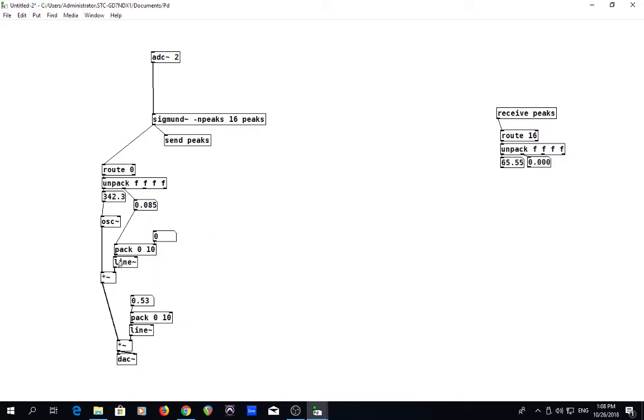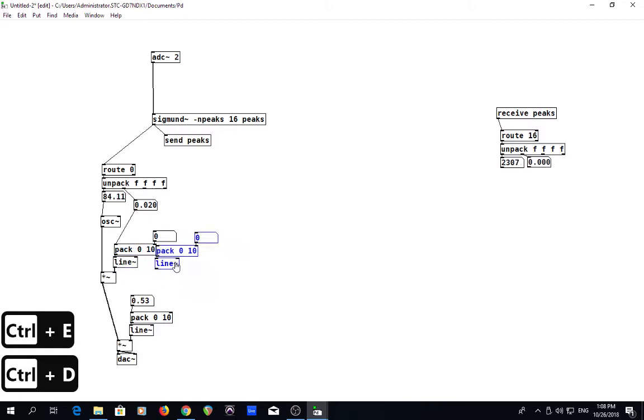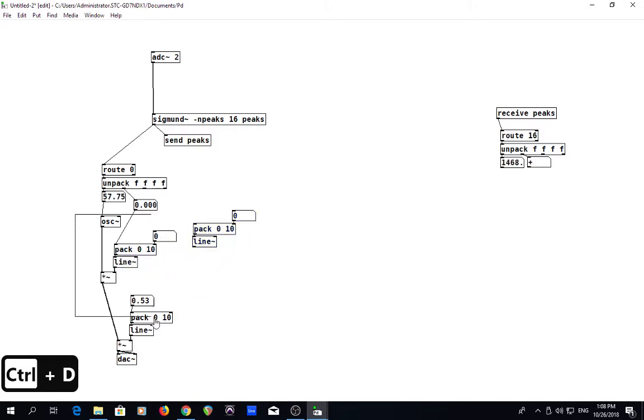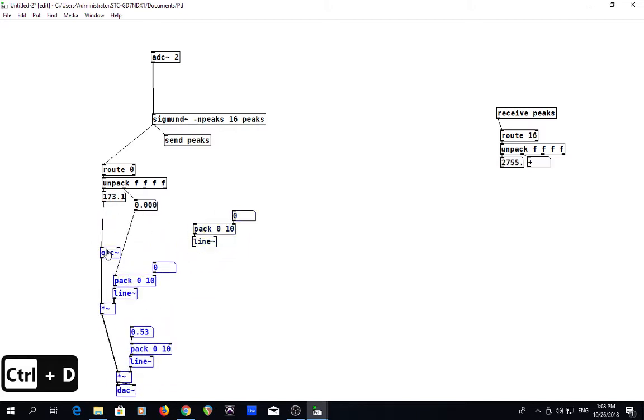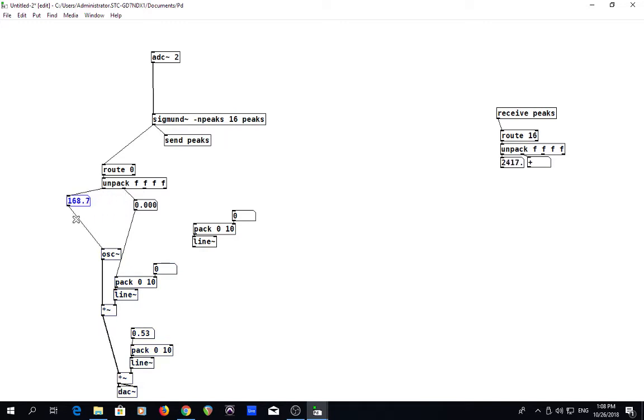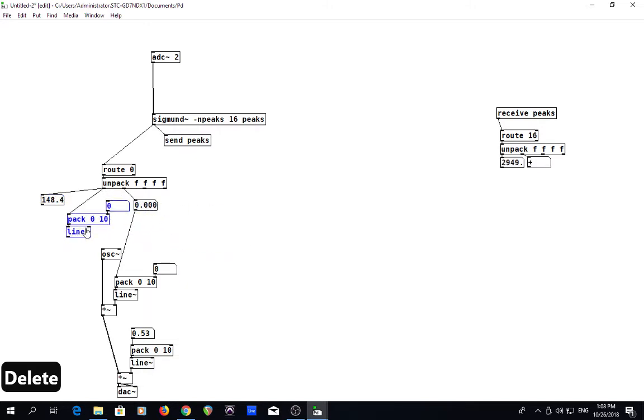And you could do slewing here. You hear how the numbers are jumping around? They're just really jumping about. So I could do a slew up here as well. So I'll just use the exact same parameter. But what I'll do is I'm going to put it in between here and the oscillator.